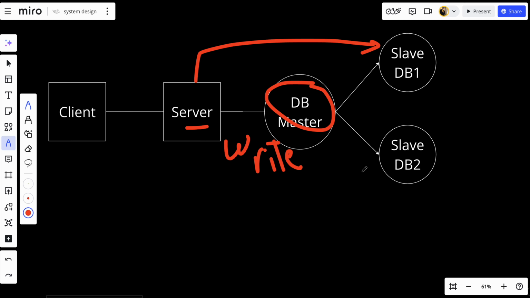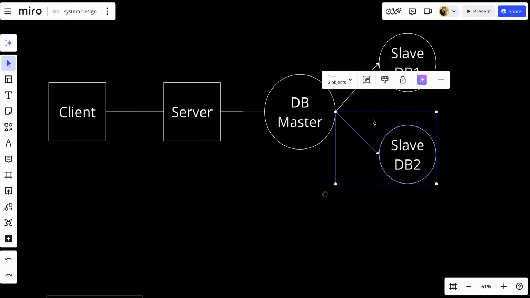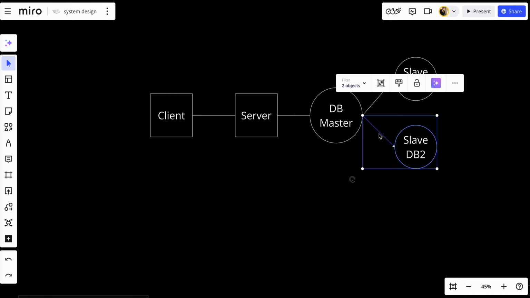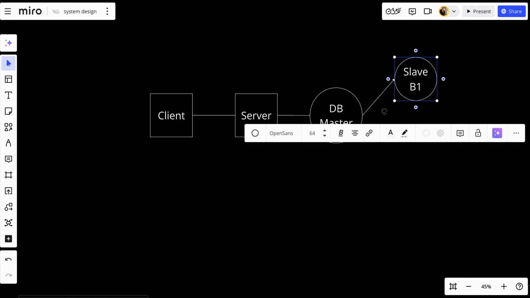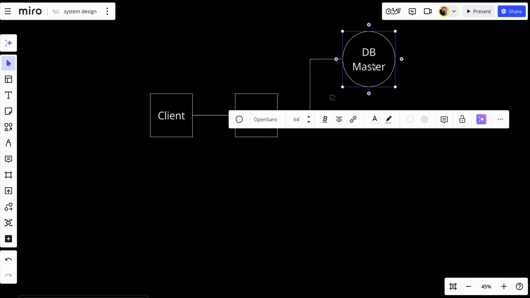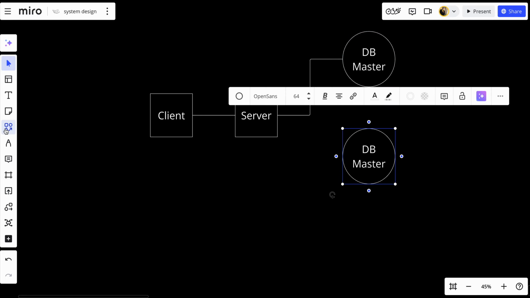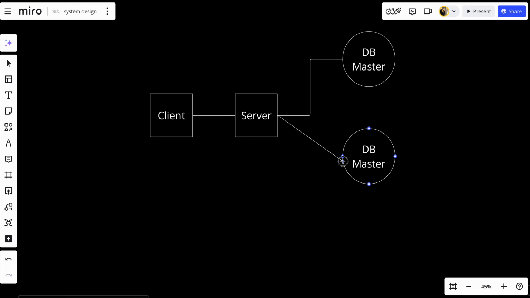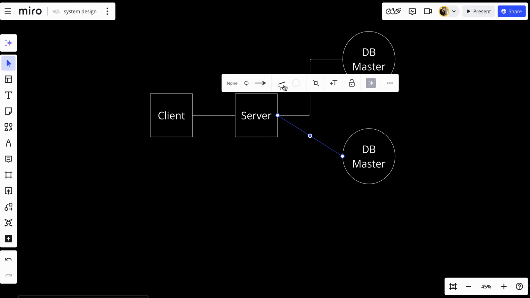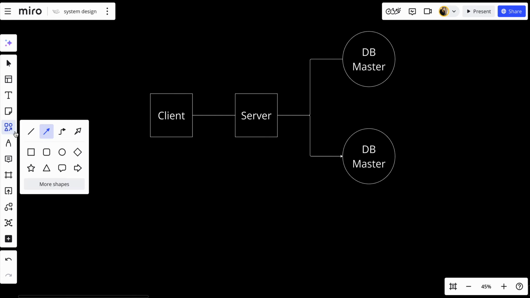There is also master-master replication. So basically, instead of having one master and slaves, let's say that we will have two masters for now, because I don't want to complicate it. We could have two master databases that will try to replicate the data between them.